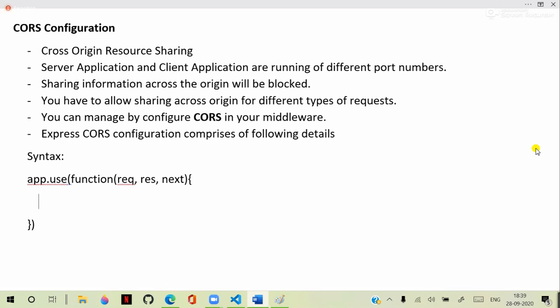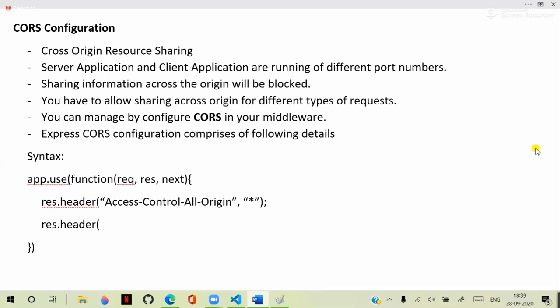So in this, the first point is response header. That means from which location the response is allowed. You are making a request, and from which location the response is allowed. You can define that by using an attribute called access control. We have to configure access control. So all origins, or origin from any specific port number we can define, or simply asterisk. It will allow from every location. We can configure response header.